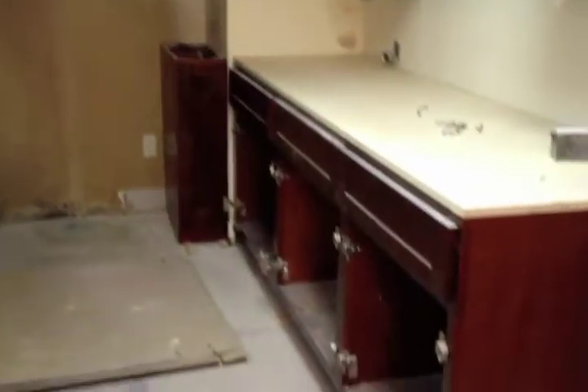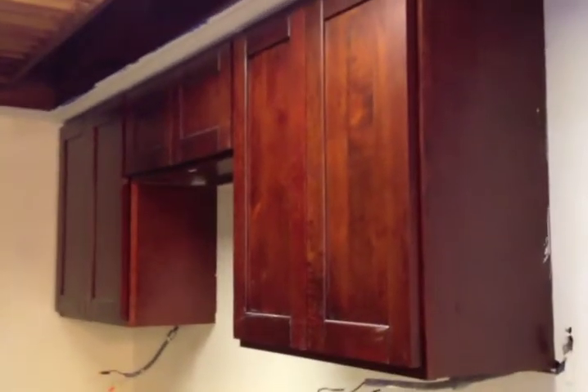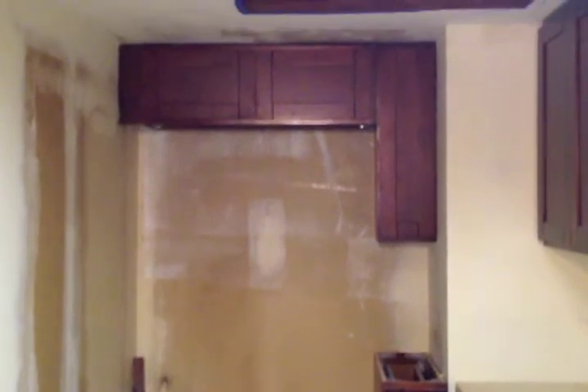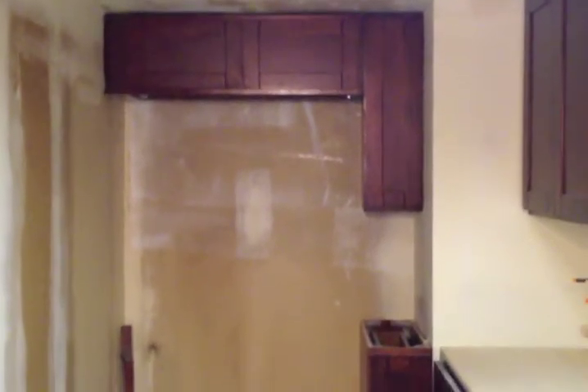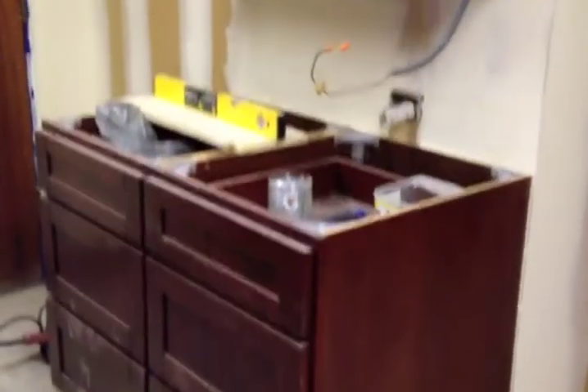The cabinets are here — look at these beautiful dark cherry cabinets here in the kitchen. It's coming along nicely. Still some yet to be installed, but you get the idea. The large stainless steel fridge is going to be back there. Going to have a cooktop, range hood, wall-mounted microwave oven combo, and a nice dishwasher. It's going to be beautiful. I just love these cabs.